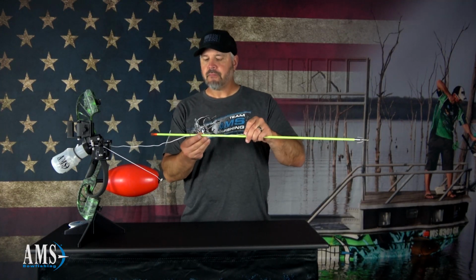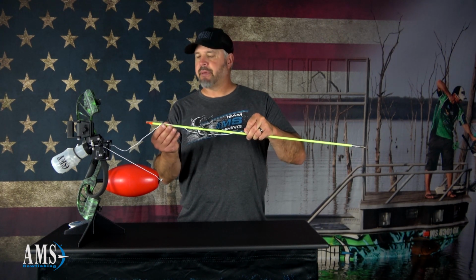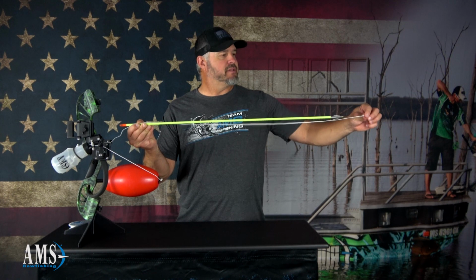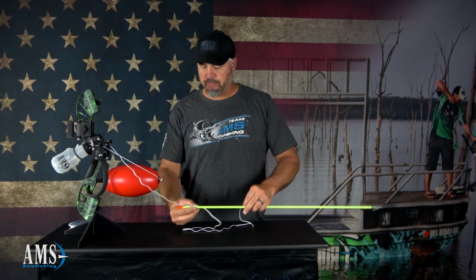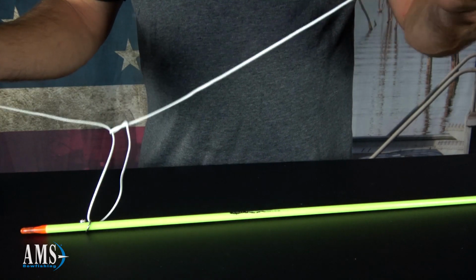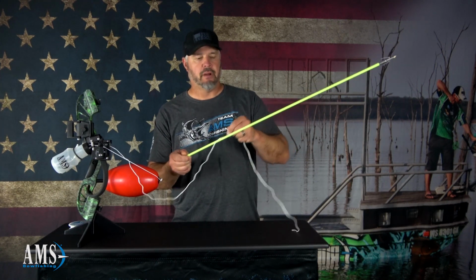Now the next thing you want to do is, I like to take that set screw all the way back here to the ring, where the ring and the set screw meet. And then I'm going to pull out line up to my big game point, and then go about another 6-7 inches past that. And now we're going to make a large loop and connect that ring with our line. And right there you can see we just attached our line to the ring.